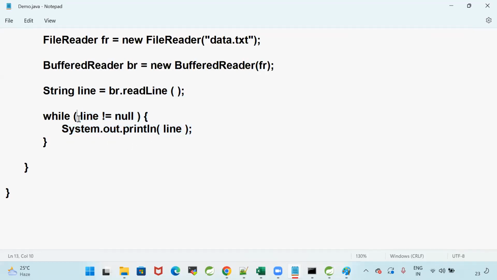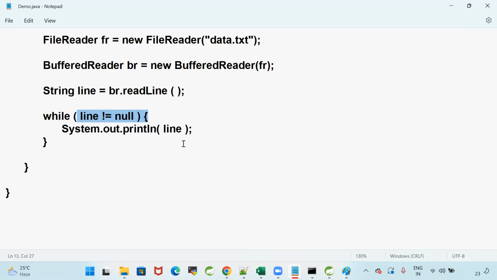Checking the first line already printed. Again it is checking first line not equal to null. Printed. Again it is checking first line not equal to null. Always first line not equal to null. Always it is true. It will never end. What do I need to do now?